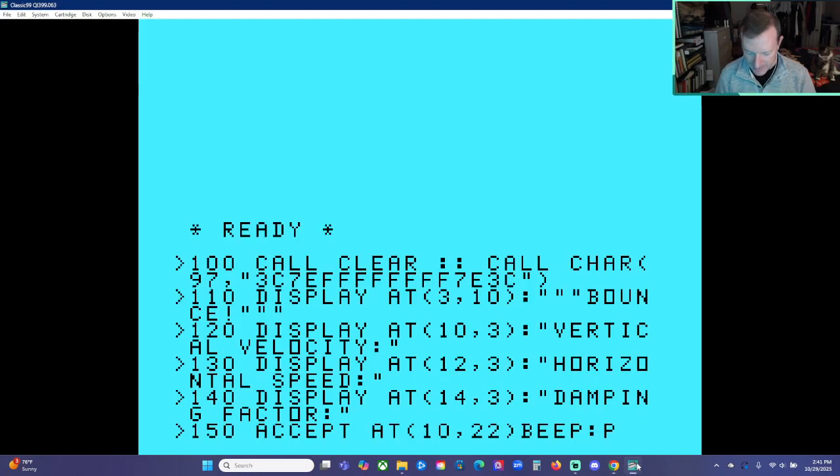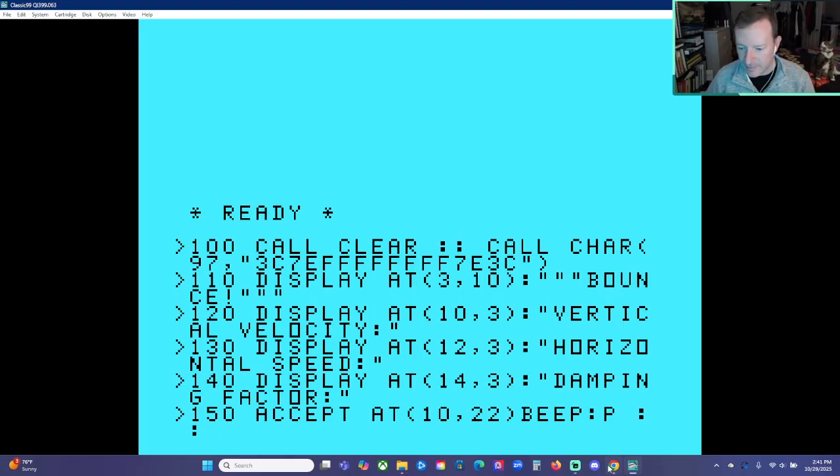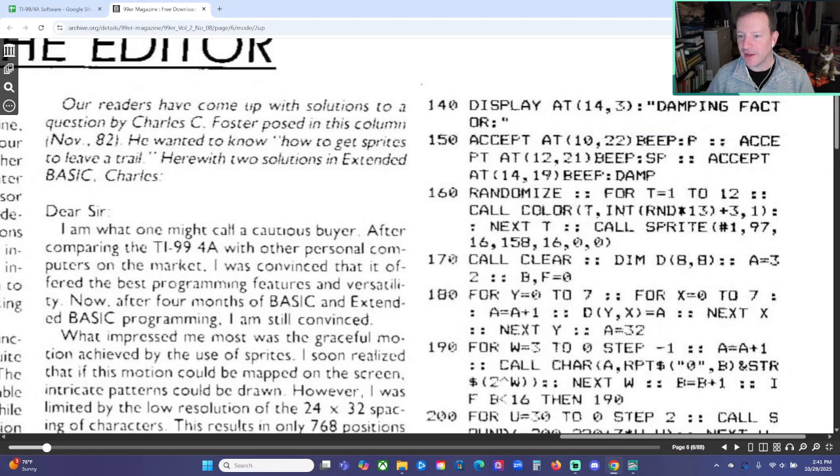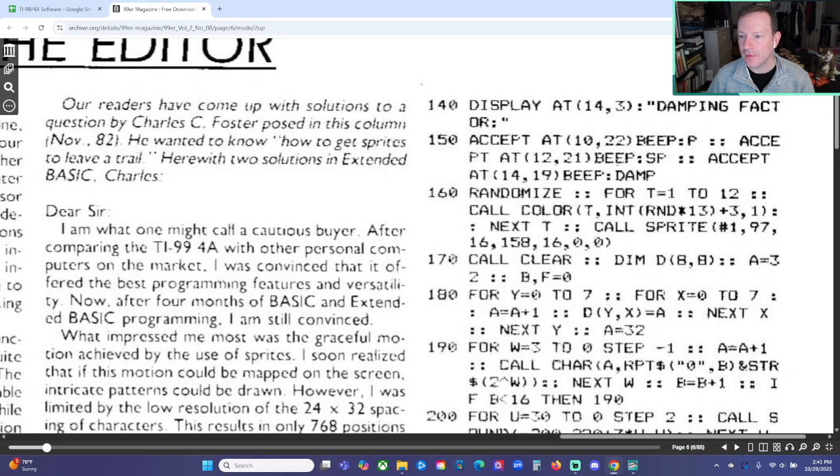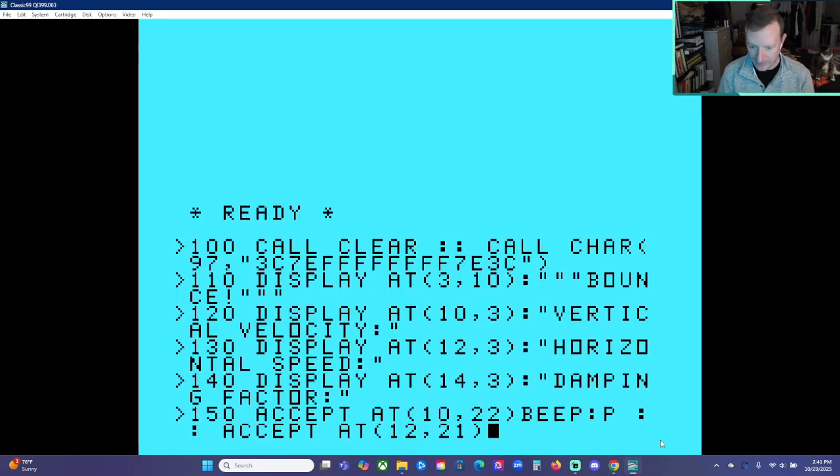Okay, we've got space, colon, space, except at 1221. Beep, and then SP, these must be the input variables here.